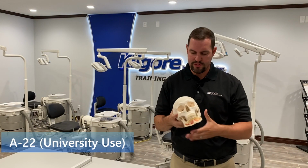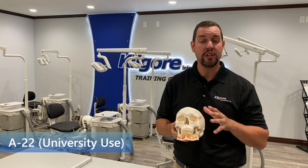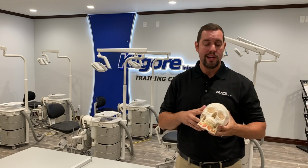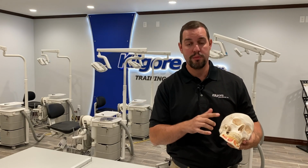So a lot of different reasons. You saw that all these are already labeled with landmarks. It's going to come with a key card, a locator card, which is nice because the students can either, number 1, take it with them, study it and test themselves, or number 2, you could do it.